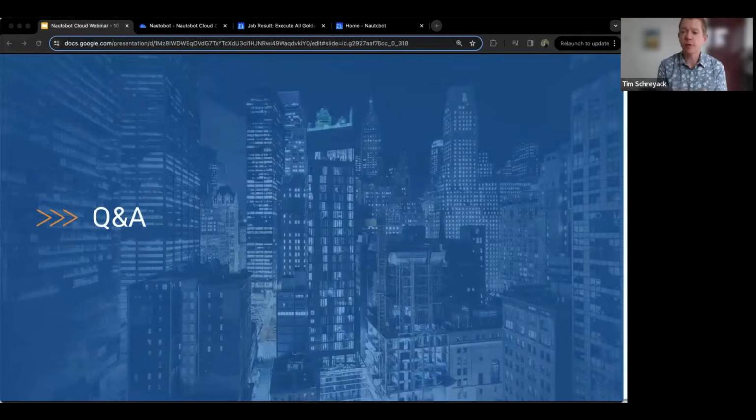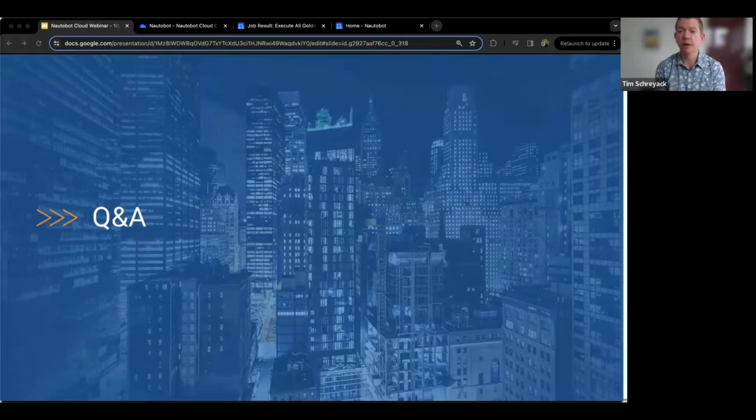So if you think of Nautobot Cloud, as far as running your Nautobot, there really isn't a lot of difference between running it on-prem versus running it in the cloud from a what's possible perspective. Now, that does mean we need to have that connectivity available to us. So most of our clients at this point have some cloud strategy, and probably you have some cloud connectivity native to your world already. So if you have some form of direct connect or other connectivity into a public cloud, we can create that connection from your public cloud environment into your Nautobot Cloud environment. And this will be private to you and you only.